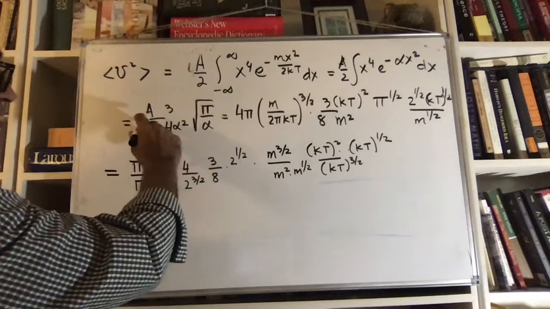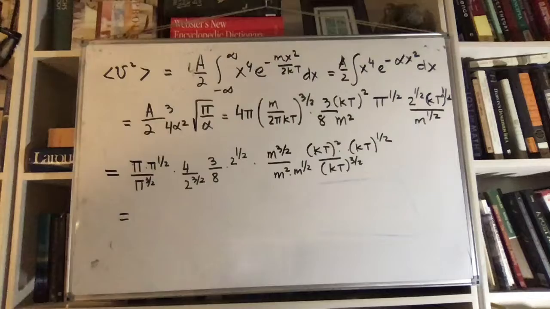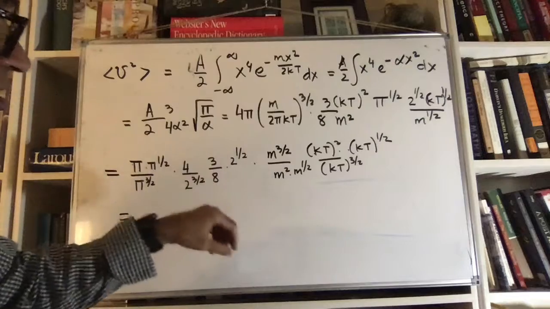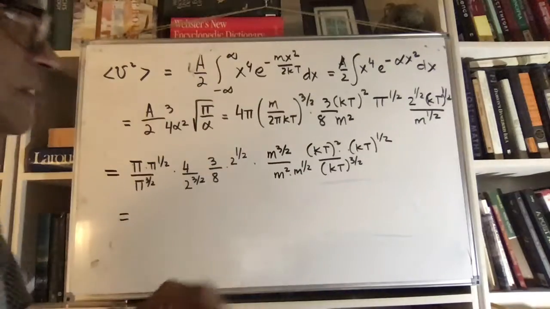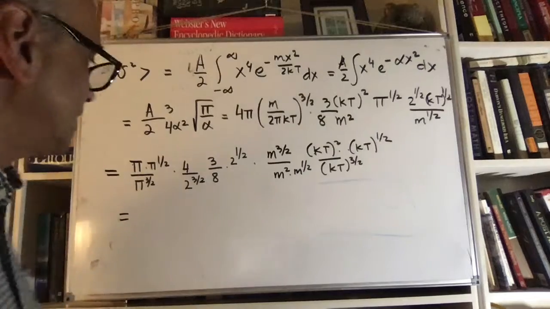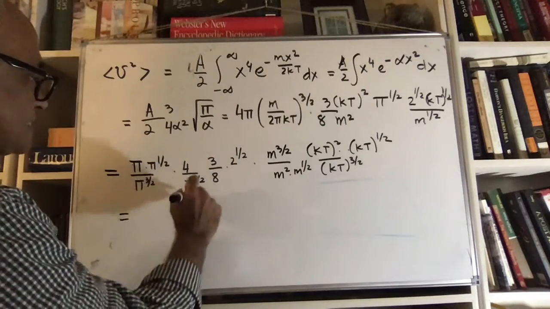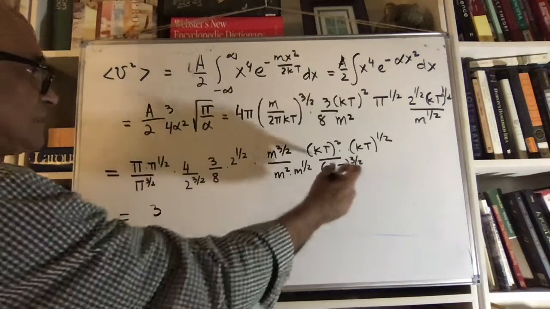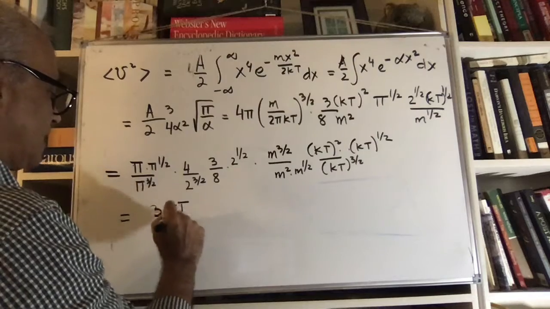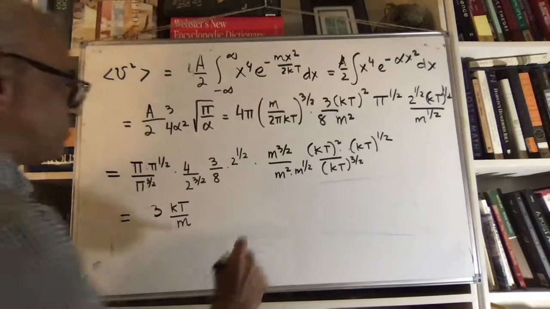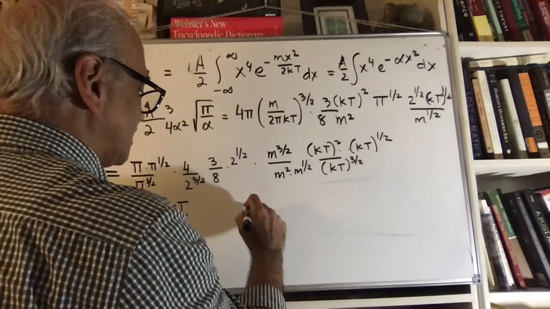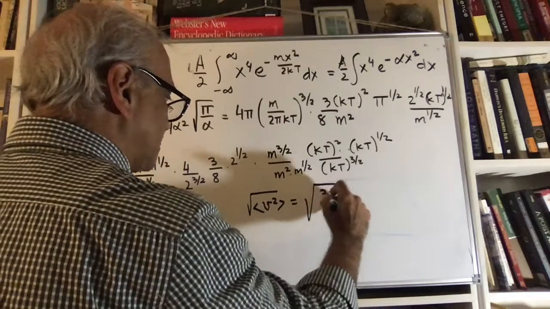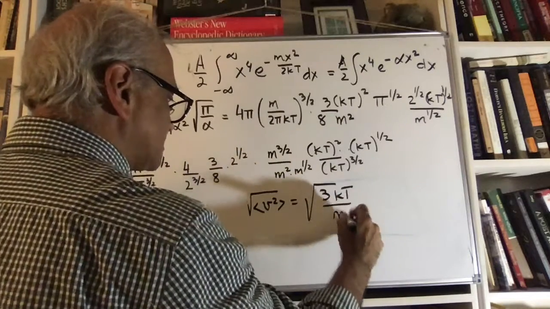So you write everything down, expand it. That means put the value of a over here, and then I organize all the pi's, organize all the numbers here, organize all the m's here, and kt's over there. Take a look at that. This is correct. And then all the pi's cancel out, and of the numbers only the 3 survives here, and the kt survives on the top and m survives on the bottom. So when you take the root mean square of that, you end up with 3kt over m, and that's our answer.